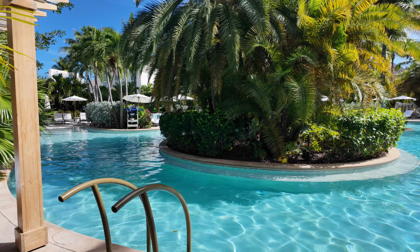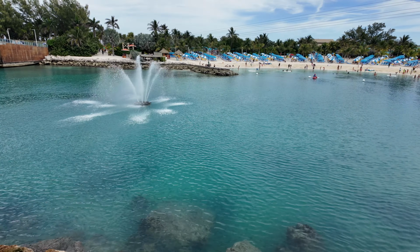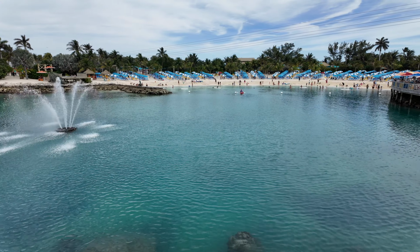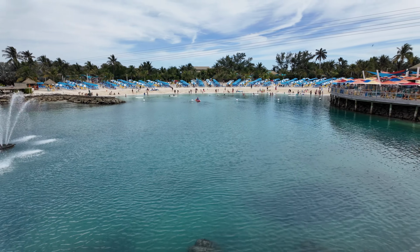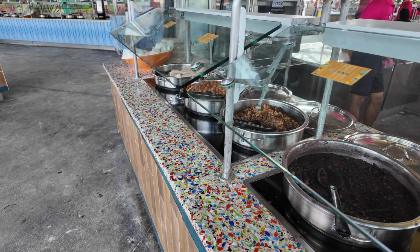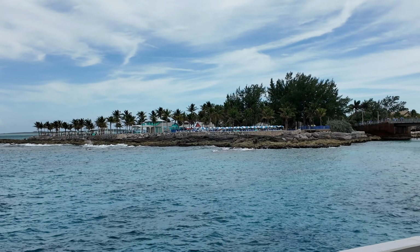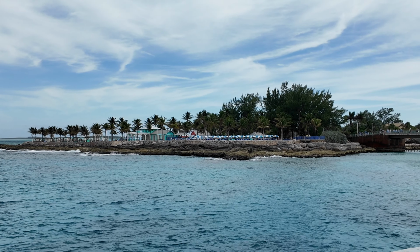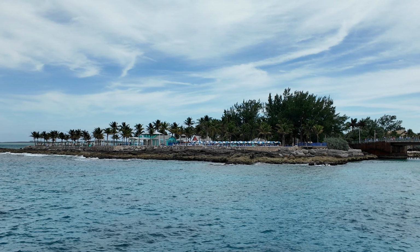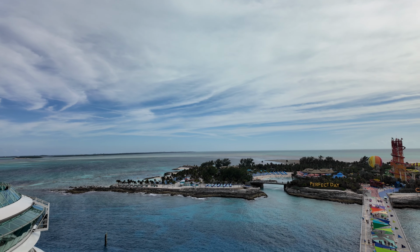And then Coco Cay, it's always a great stop. I think there's a lot of things to do. It's my second time there, I believe, at this point, and I just really liked my experience. Really nice beaches, decent weather, though it could have been a little bit better. I know they can't control the weather, so that's not going to be Royal Caribbean's fault at all. I've had an awesome stay there before, so amazing Thrill Waterpark. If you're into water parks, I definitely highly recommend purchasing access to that. Couple of upcharges, but there's a lot of free activities on Coco Cay. We have a full tour of the island on the channel as well.